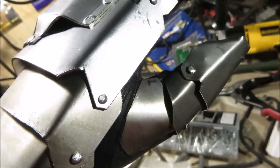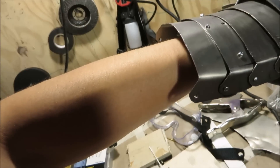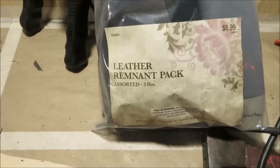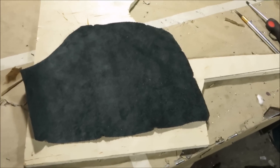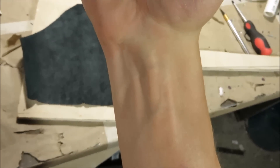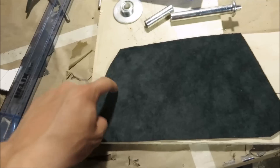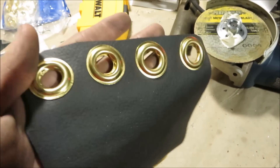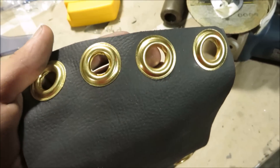I've epoxied this little metal piece onto the lower thumb just to protect it a little better and to make it look more complete. Now we're gonna get to work on the bracer. I'm starting with this leather sheet from a leather remnant pack from Hobby Lobby for nine dollars — definitely a lot more cost effective than buying a full-size sheet online for upwards of 200 bucks. Alternatively, you can use canvas or any kind of tough fabric. Measure the circumference of your forearm and your wrist, cut it into a vaguely trapezoidal shape that fits on your arm, and then use a grommeting kit to put grommets here, here, here, here, here, here, and here. There are instructions inside the box, so I didn't walk you through the grommeting process.